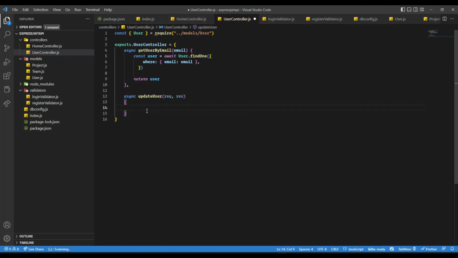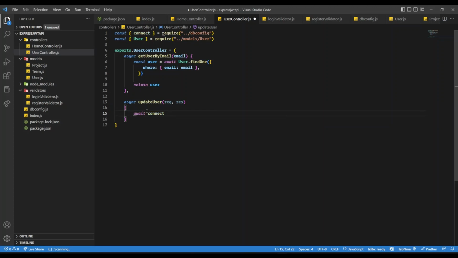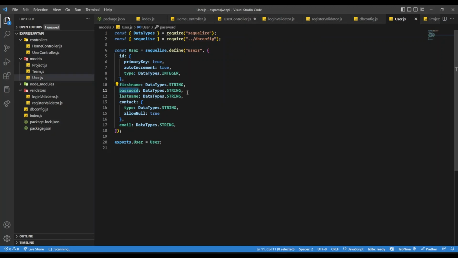Here I'm going to say first await connect. Perfect. Then the next thing we need to do is, if I go to my user model, which is this one, here we are taking first name. Password updation should be a different URL API, where you need to take the email and make sure that the email matches. And once it matches, you allow the user to update password, or you might want to do two-factor authentication and all those things. But when it comes to updating user, we should focus on updating the first name, last name, email, and contact if they specify. So only particular details which are allowed to be updated if they ask for.